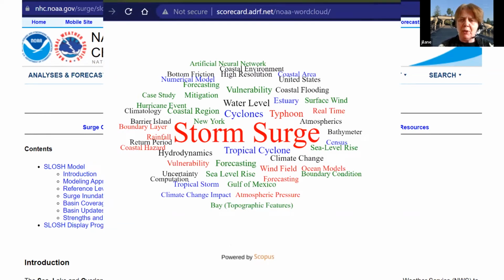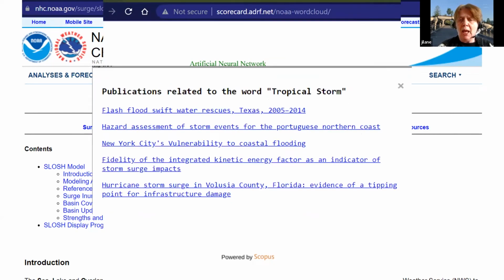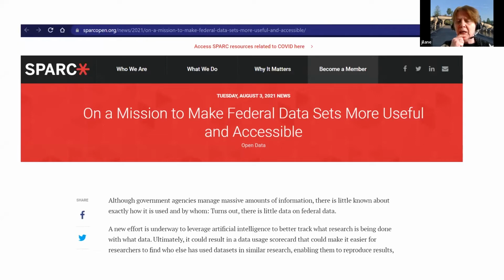We've been figuring out, with the help, obviously, of a lot of agencies, including NOAA. Tyler is fantastic in this area. How can we describe how data are being used, and then create exactly the link that you've been talking about, the link between data sets and publications. The challenge is, as you have pointed out, researchers aren't going to do it. It's extra work. They don't have an incentive to do it. Even when I have to write reports for federal agencies who funded me, they try and make me do it, and I do the minimum possible. So how are we going to make this happen?